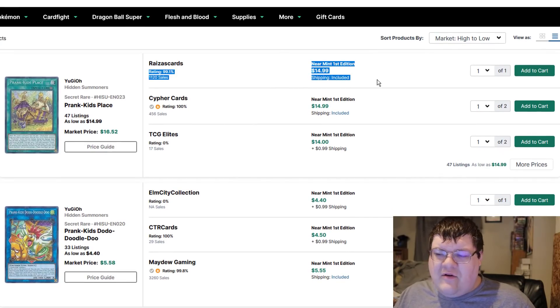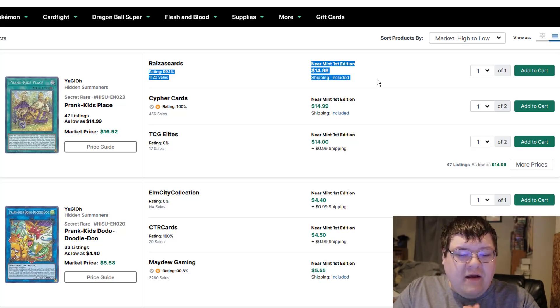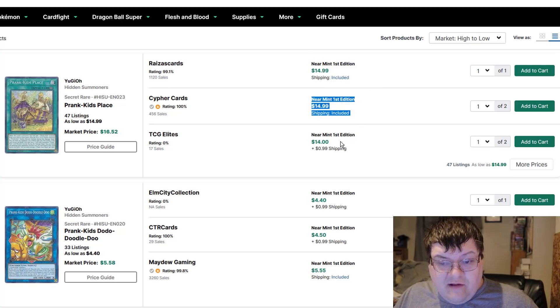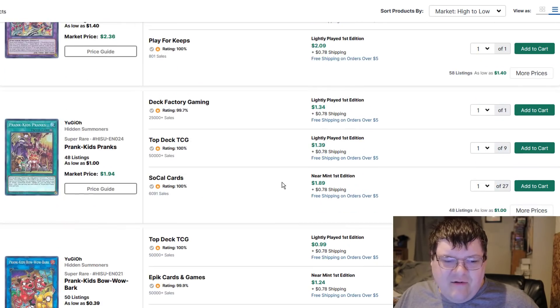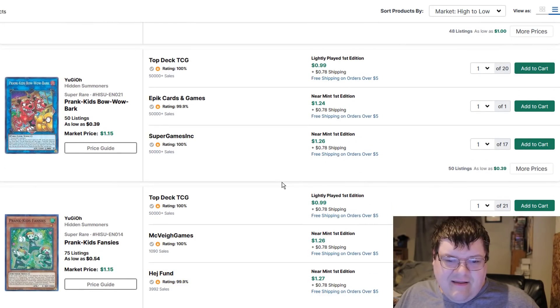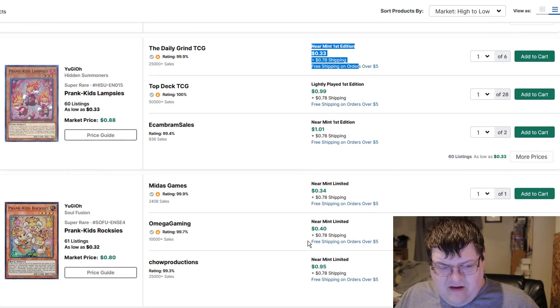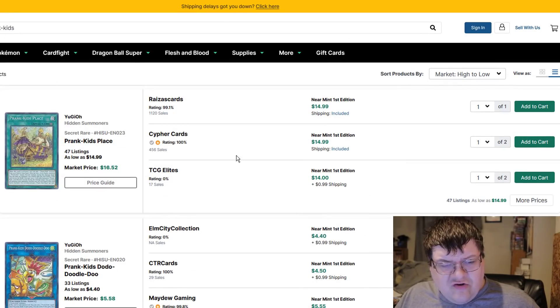Next up, we got Prankids. I think that this deck, in any event where time exists, this deck is a monster. Gatekeeper's People and Ruins Days — with that knowledge, should you pick it up? With these price tags, I wouldn't be opposed to that. $45 for a playset of these is really good. Like, these are fives, and then some of that little stuff. You can probably get a package deal for a deck online. It actually kind of stinks that these are actually dollars — these are actually money, too.